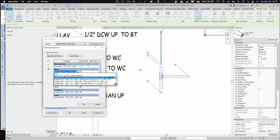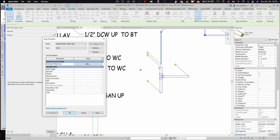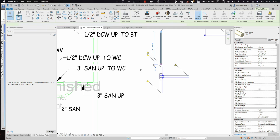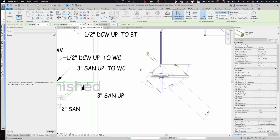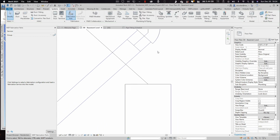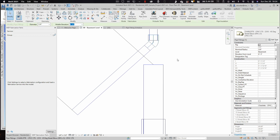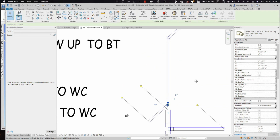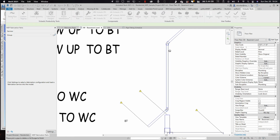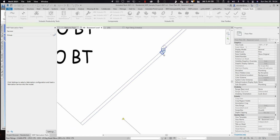So if I come here and I scroll down to a Street 45, and I draw a Street 45 off the end here, and it doesn't come in on the right side, I can click on it, I can flip it, and then I can use my handy dandy delete pipe option in the Vic Tools and click that, and now you've got a Street 45 that joins in with another 45.